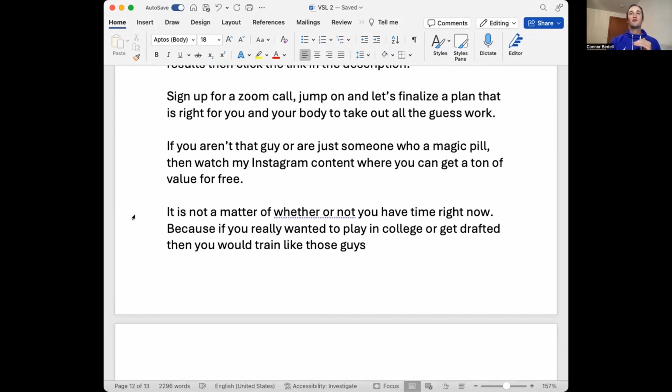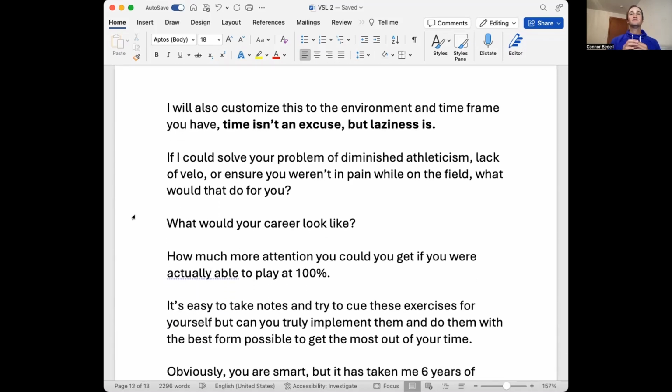It's not a matter of whether or not you have the time right now, because if you really wanted to play in college or get drafted, then you would train like those guys do. I will customize this for the environment and the time frame that you have. Time is not an excuse, but laziness is. If I could solve your problem of diminished athleticism, lack of velo, or ensure that you weren't in pain while on the field, what would that do for you? What would your career look like? How much more attention could you get if you were actually able to play at 100%?